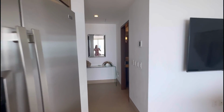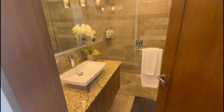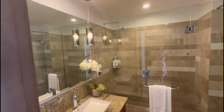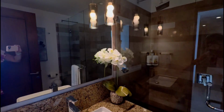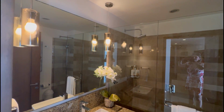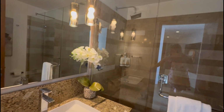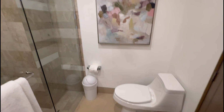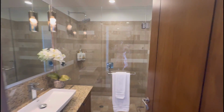So this is 2 bedrooms with 2 full baths, a little over 1,100 square feet. This is the guest bath and also the bathroom for one of the bedrooms. The other bedroom has an ensuite bath. One of the things I wanted to mention in here is if you were having a party and you just wanted to set a little bit of mood lighting, I love the hanging pendants here in the bathroom. Put a nice scented candle in here if you like to entertain, and you've got just a really welcoming space for your guests. Okay, so nice glass stall shower there.